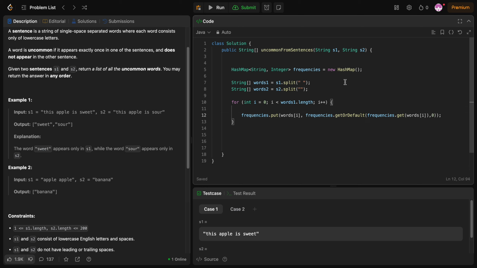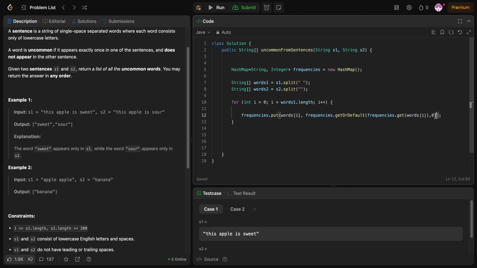So basically I'm putting into frequencies the key, words at i, the current word, and as the value, getOrDefault is basically either getting this value, frequencies at words at i, or if that value doesn't exist, then I'm just doing 0.